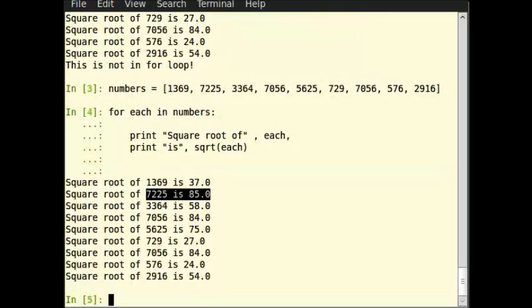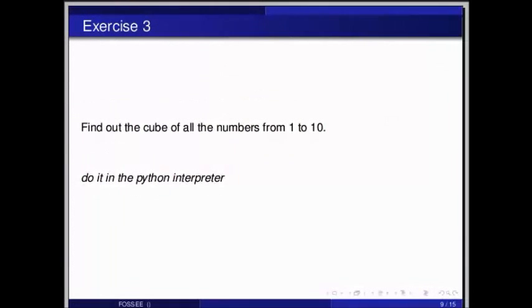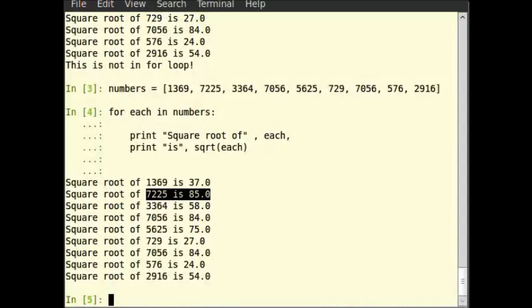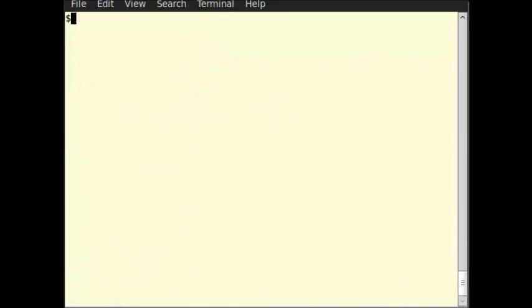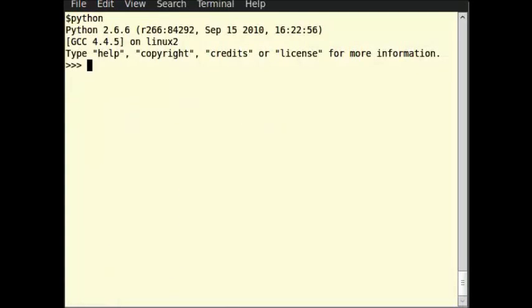Find the cube of all the numbers from 1 to 10. But this time let us try it in the vanilla version of the Python interpreter. So start the vanilla version of the Python interpreter by issuing the command python in your terminal. Then type for i in range within brackets 1 comma 11 colon, and hit enter.